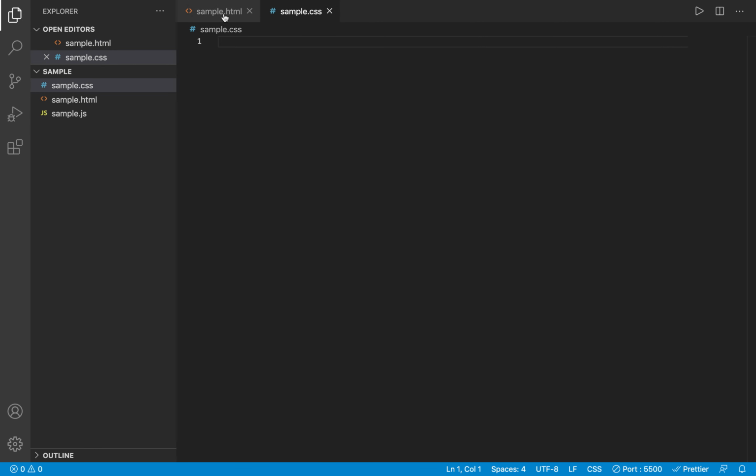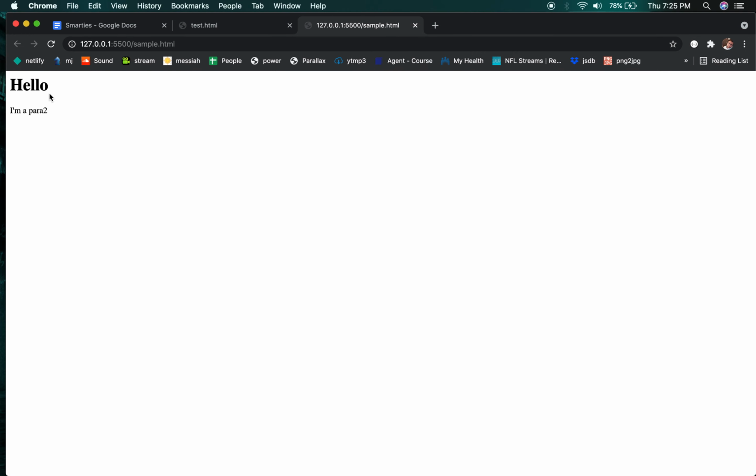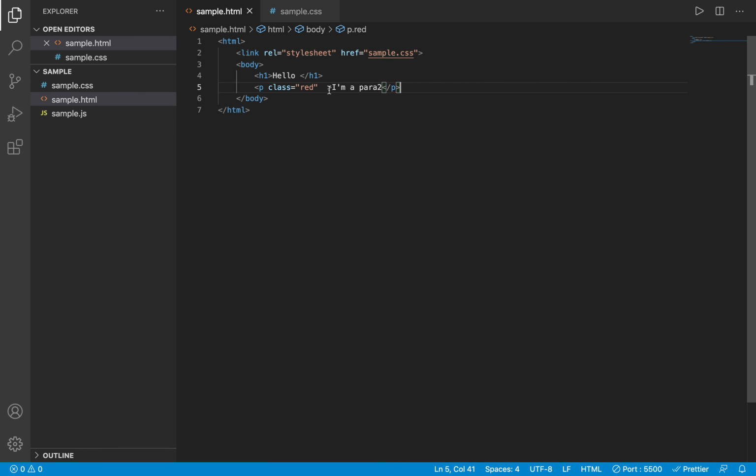now that I'm linked to this file, inside of the opening P tag, or any tag for that matter, but inside of the opening P tag, I can say class equals red. And then I'll save. And nothing changed, nothing broke. And this can go here. The space doesn't do anything there.